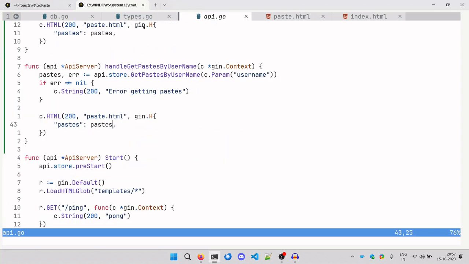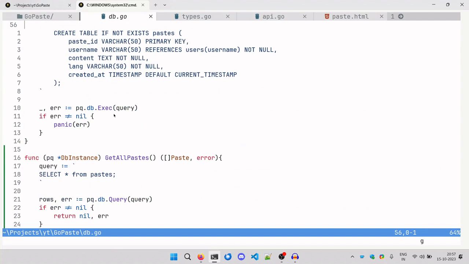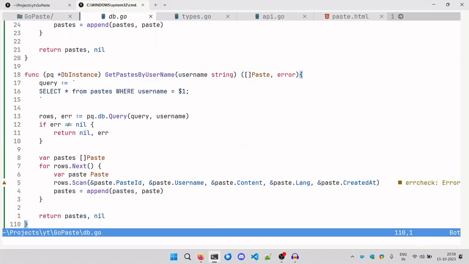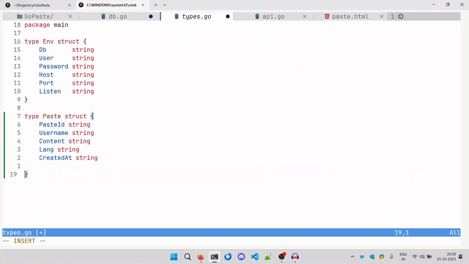So yeah, we can now go to our database and go all the way down, and say func pq, which is actually, before we do that, let's actually go and make a type called create paste request. I know that sounds JSON-y, but it's just habit.